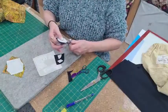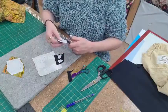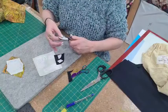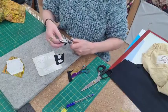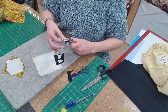So once I get these cut out, this is the longest part. This is the part that takes forever. Okay, then we can start putting it together, and I'll zoom in. You don't really need to see me doing this up close. You know how to cut out on a line, or next to a line, or a roundabout.